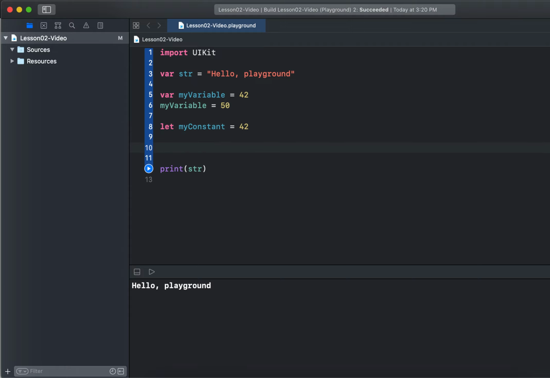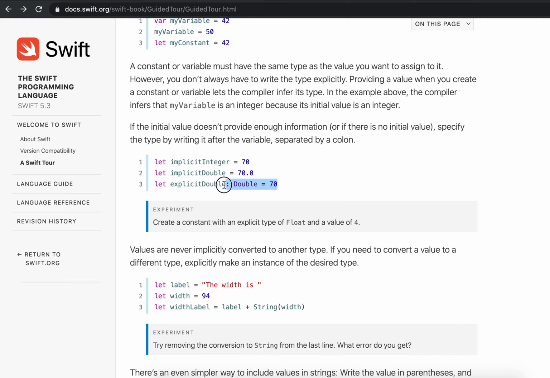And just run through the code. You can print out values. Here's another example where we have explicit typing. You can see we say let the variable name, followed by a colon and Double. It reminds me almost of Pascal syntax. The colon Double takes this type as an explicit type for the variable. So now we can't assign a value that's not of type Double.